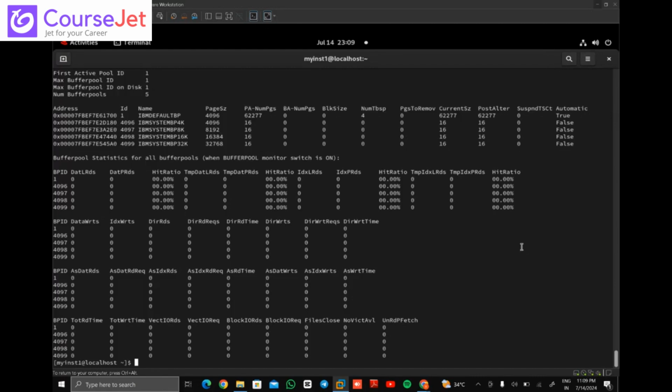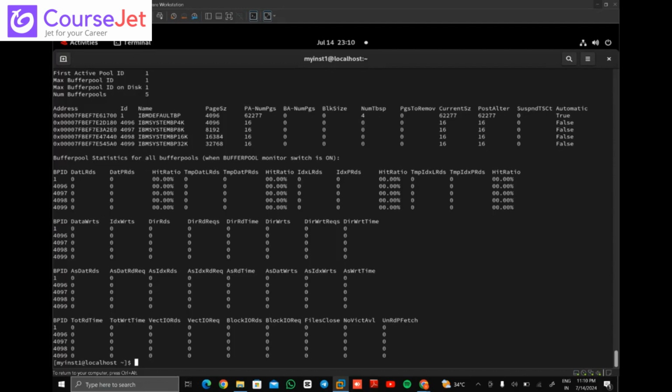And if you see here, NUMTBSP, the number of table spaces using this buffer pool.